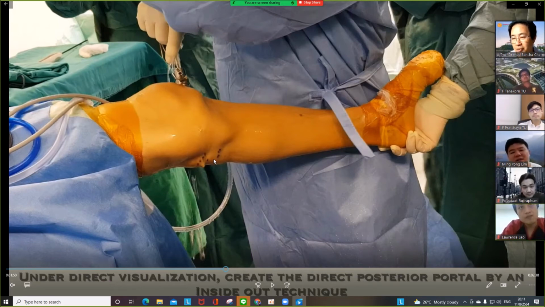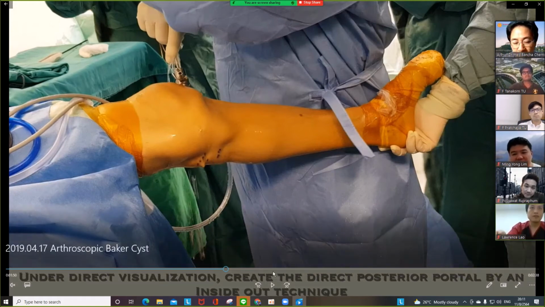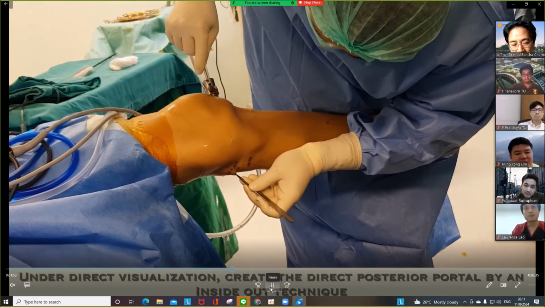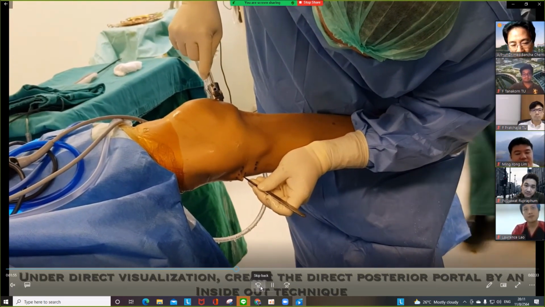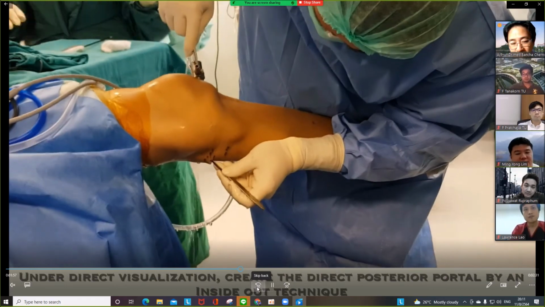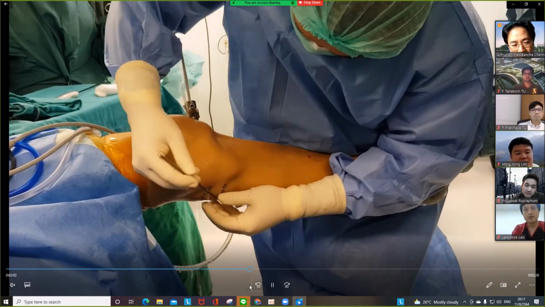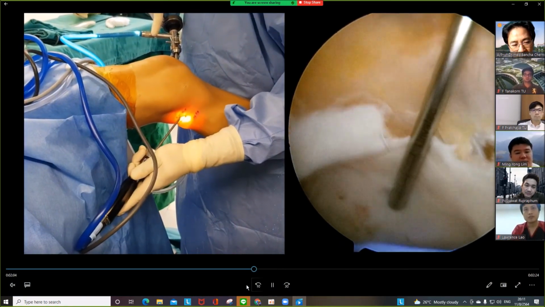So before you deflate, before you use the tourniquet, you mark the vein with your pen first, so you can know where the vein is. Understand? So you are safe when you make an inside out, you do not damage the vein. Yes, sir. Okay, and then make a stab incision. Same way, small stab incisions. And passing, like that.